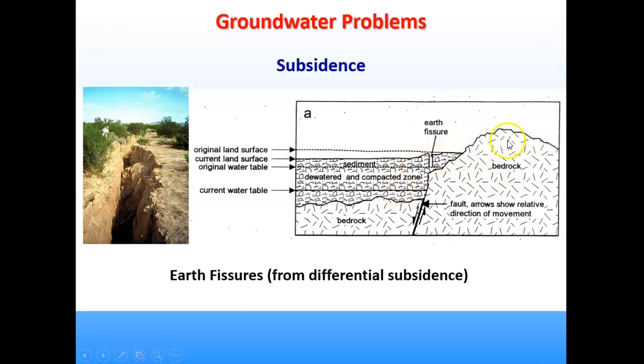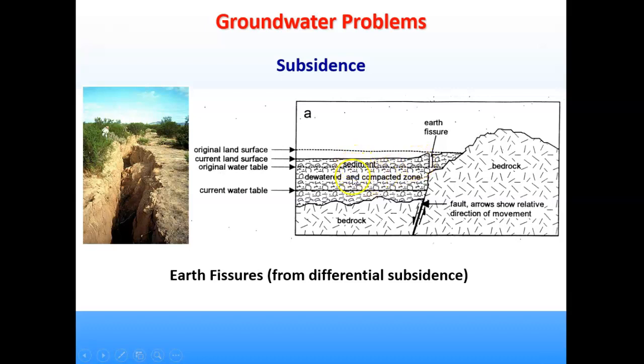And so what happens is, here's my mountain, here's my basin, it's full of material. We get water that goes in there and fills it up, and we have, let's say, a high water table here. Well, if we pump it down and lower the water table, what happens is this material here can now crush down and compact. So this compacts, but over here I don't have anything to compact. So this drops faster than this, and in order to accommodate the difference in elevation, we get a crack. And so these tend to form in these locations.